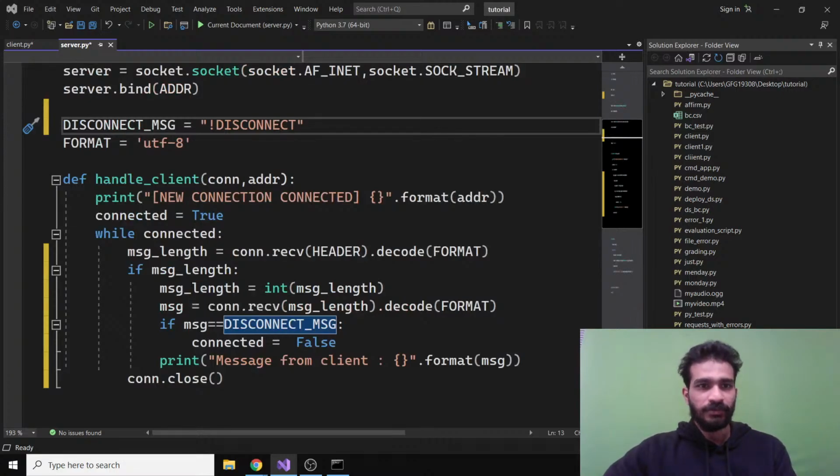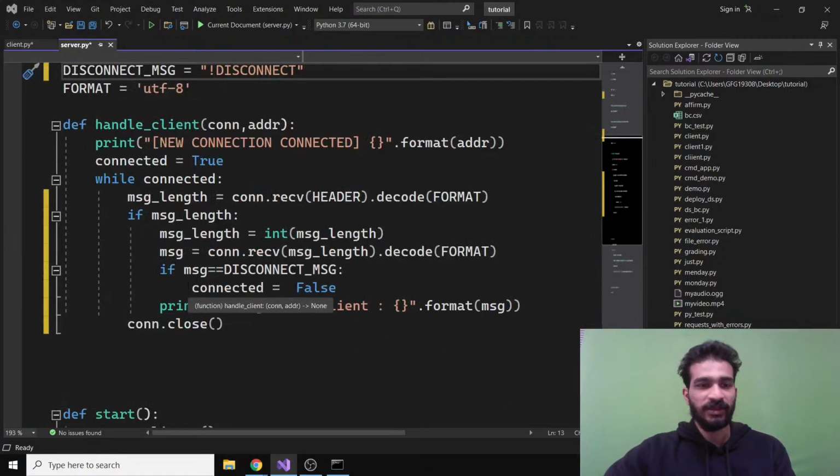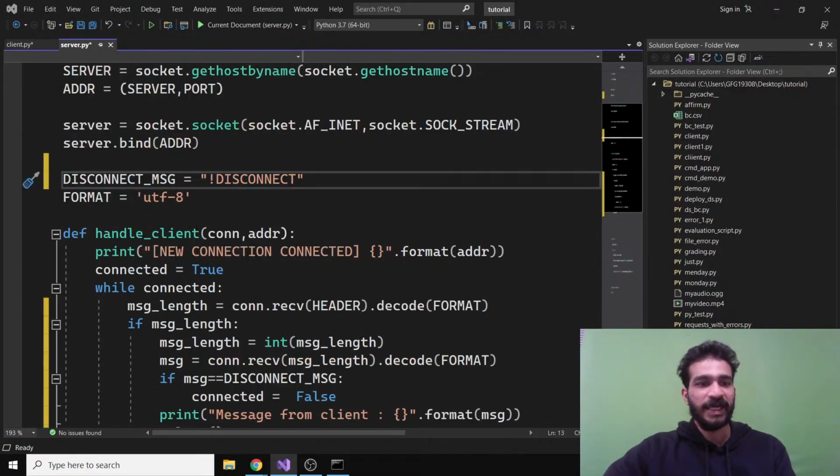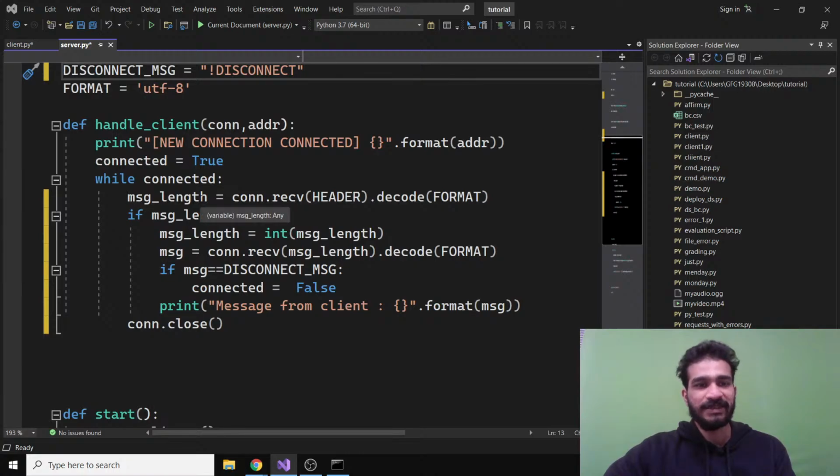Okay, so I think now the server side looks good. First it is expecting the client to send the message length, then if it's a valid message length, convert that to integer, receive those many bytes. If the message was not disconnect, print the message. If it is disconnect, make the connected variable as false so that it exits out of this while loop, and connection is also closed.